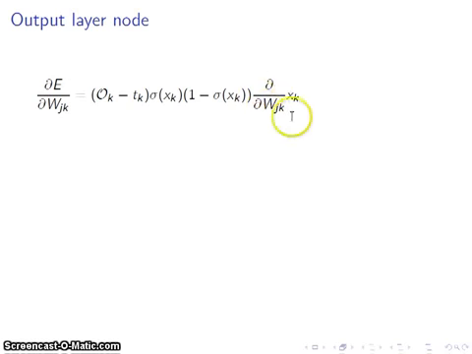All right, so let's look at this derivative right here with respect to the weight from j to k of x sub k. Now, x sub k is just the output of the jth node, right, times the weight from j to k. And so the derivative with respect to the weight from j to k of the product, output of j times weight from j to k, is simply the output of j, right, which you see here. And sigma evaluated at its input is just the output of the node. So I'm just going to go ahead and simplify like this.